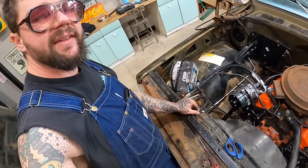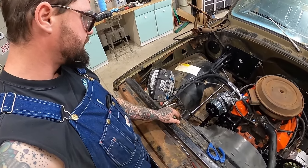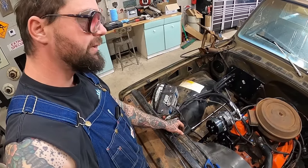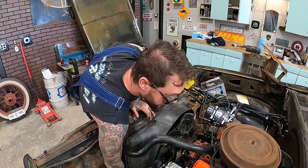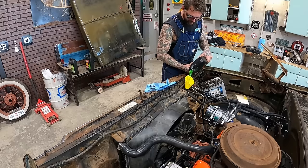Need to put some coolant in this thing. We had drained it to pull the radiator when we did the HVAC. So we need to top it off. We ain't started the old girl in a while. We might get her started and try to get her to the lift where we can see what's leaking on the transmission. Make sure I put our drain plug back in. It was in, but it wasn't tight. We got a whole lot of this good green stuff, so I don't want to waste none.